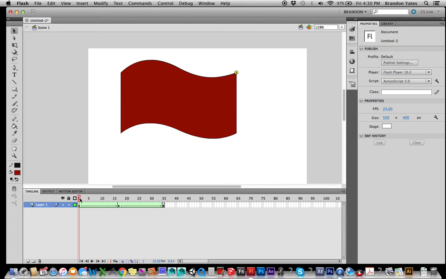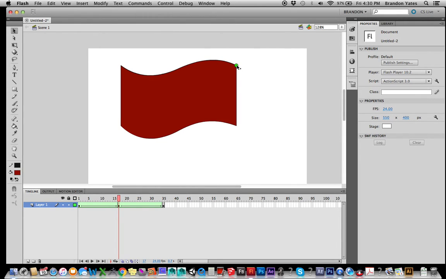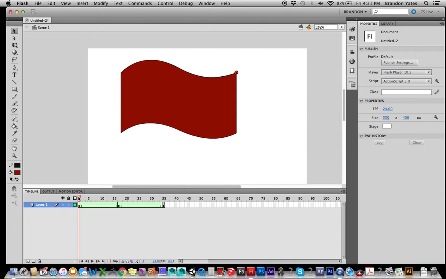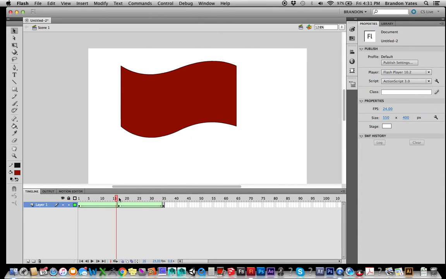So I go from frame 1, it's yellow, and that means it's registering, and on frame 17 it's green, and that means it's registering. Before, if I take it off, it turns red, and if they're both red, that means it's not working. Just wanted to throw that out there. So I'm going to go ahead and make this green again. It's pinning that corner down, and it fixed what was going on right there.